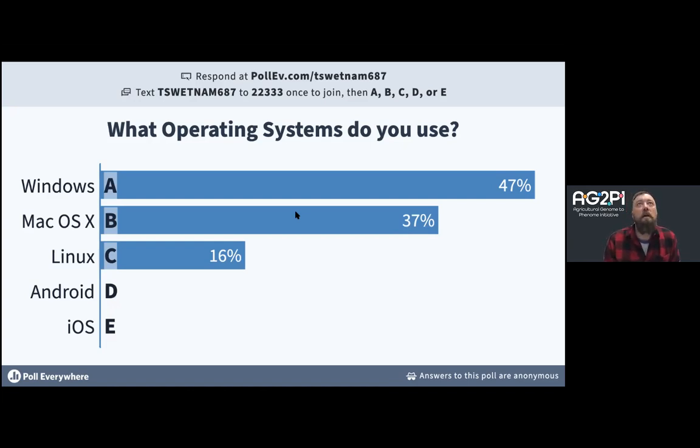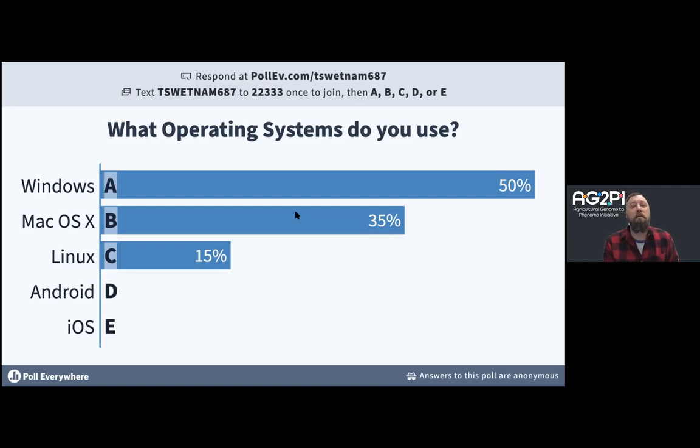Okay. Yeah, I mean, this is pretty typical. I think the actual public use of operating systems is 80% Windows, something like 15% or 19% Mac, and then like 1% Linux. So the fact that we have so many Linux users and so many Mac users already makes us kind of elitist. Oh, you're right. So Chromebook is not an option.